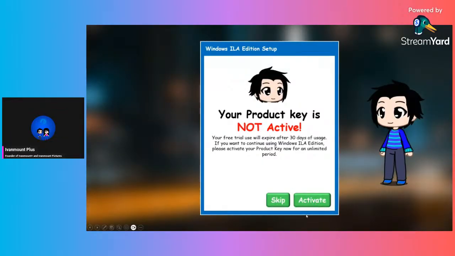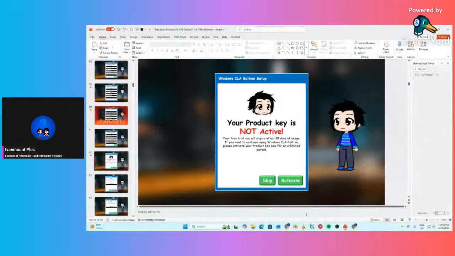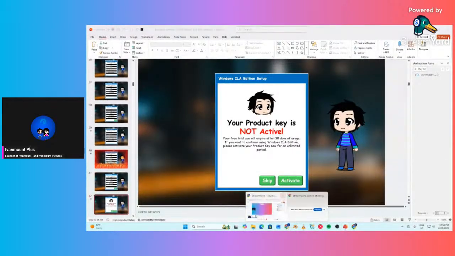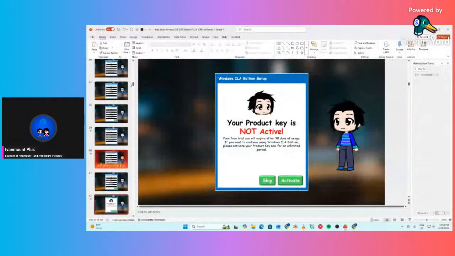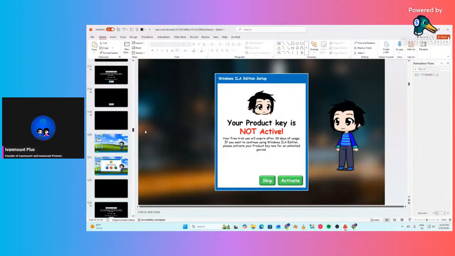Hang on a second before continuing, just a little heads up that Microsoft has called me to say that all OSs are no longer free, especially this. If you want to continue, be sure to enter your product key for an unlimited period. Now, like I said, the product keys might be different to you because some of them are taken from Miss Grave.